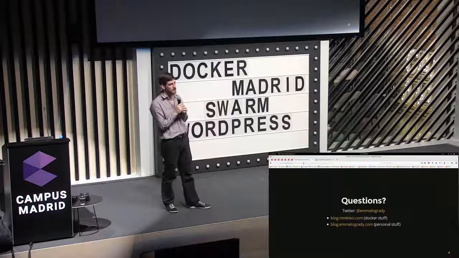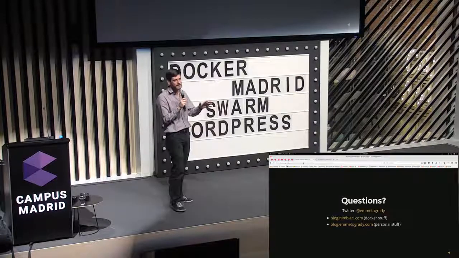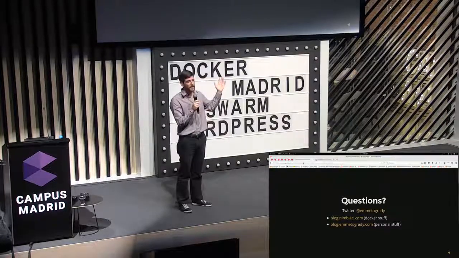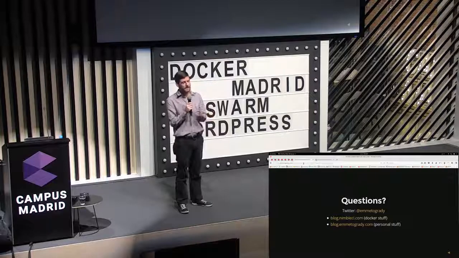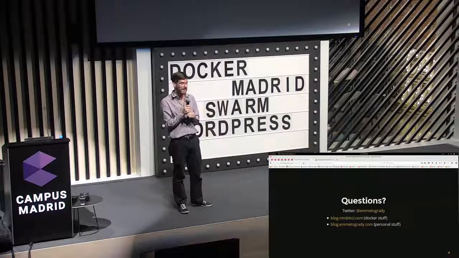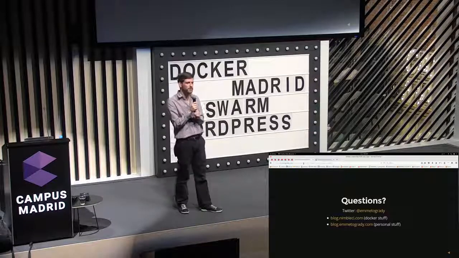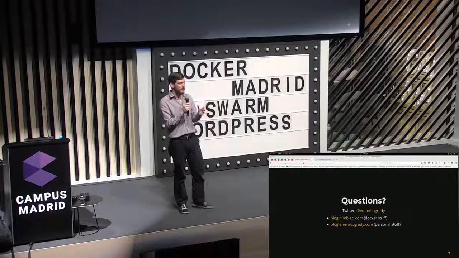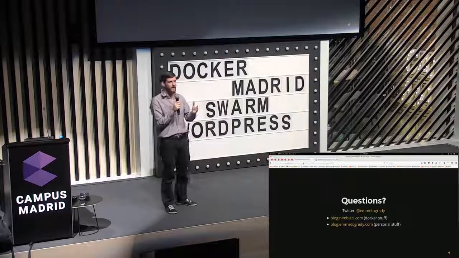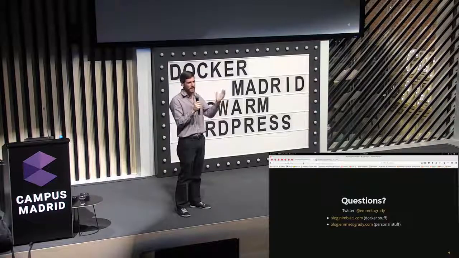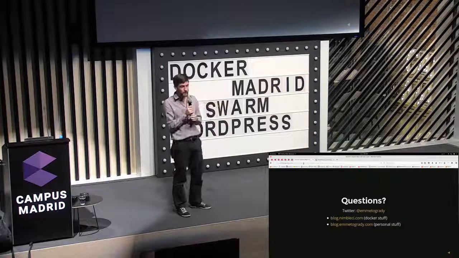I actually wrote a blog post about this, and I don't recommend that you put your databases in Docker, because unless it's a testing thing, if you're really doing this seriously and you want to put this in production, putting a database in Docker is not a good idea, because that whole ecosystem of volume drivers is not mature yet, and there are already experts who can fine-tune a database on its own server very, very well. So no, we don't do it, but it can be done, of course, yes.